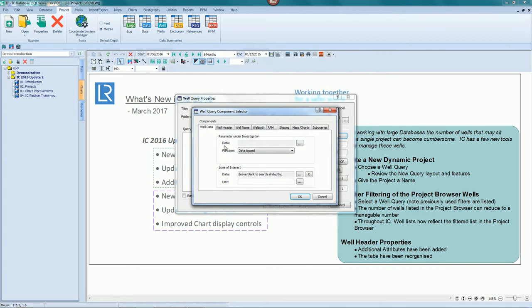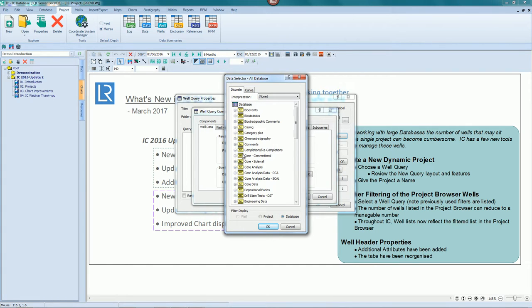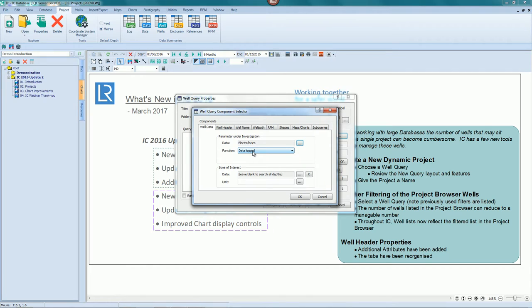So if you are looking just for well data, it's standard practice here, has data logged. You can go in and choose either a curve or discrete data within the database. So if I was looking for any electrofacies that had data logged, for example. Or one of the new things is we can actually define a date now. So we have a little calendar that can pop up and allow you to choose a specific year, a specific month, and a specific day to check the dates of the last modified in the database and use that as a parameter.